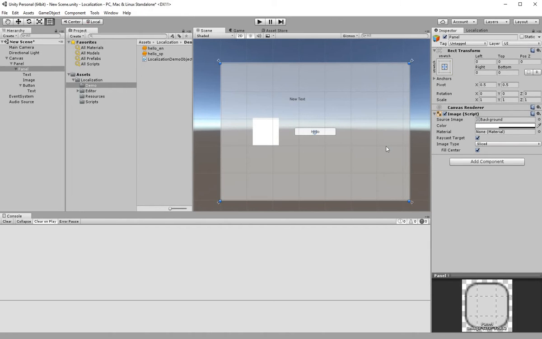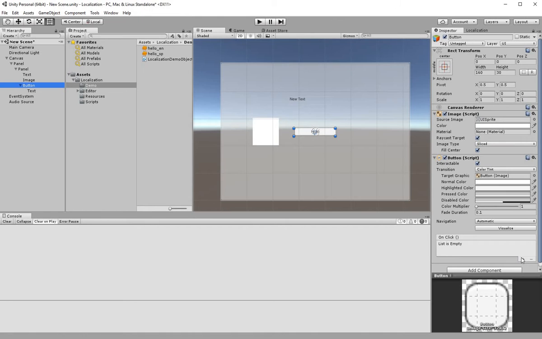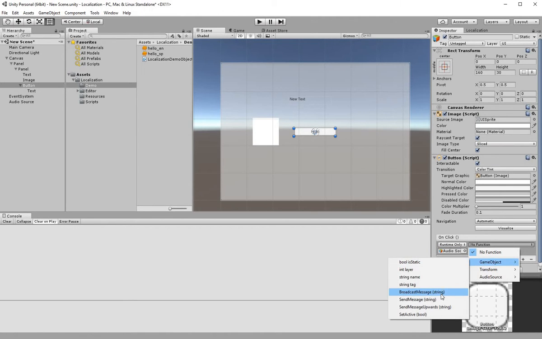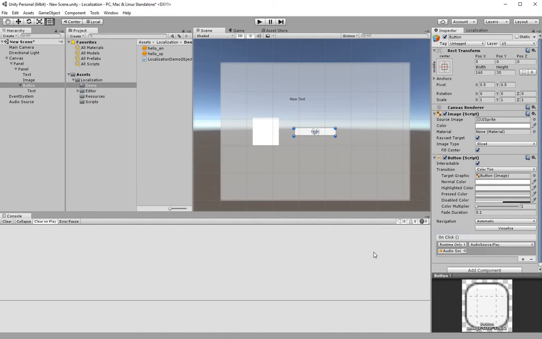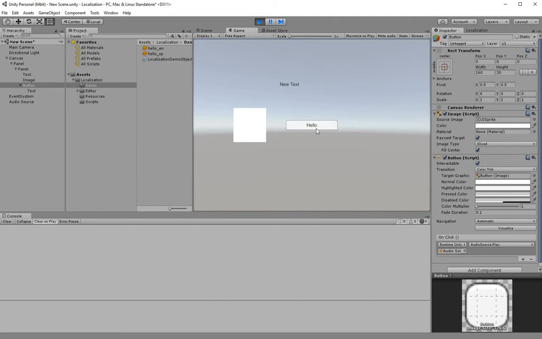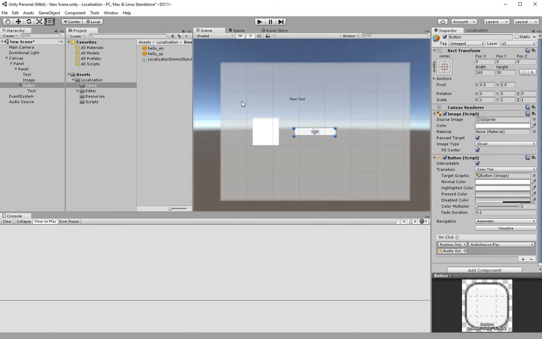Okay, so this is what you could normally find in your project. Then when localization comes, as usual suddenly, you will find what you need to change: text, font, images, sometimes audio. Oh, by the way, let's assign audio here. Let's play some sound. Not this, this. Great. So this is our test. When we push hello, hello. Great. This is normally what you have in your UI scenes. So what you want to do, when you need to add a new language, is to change text, script, and so on.